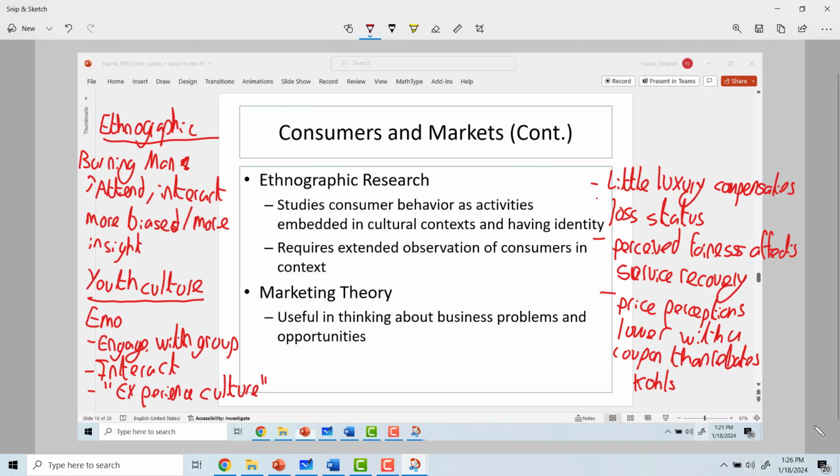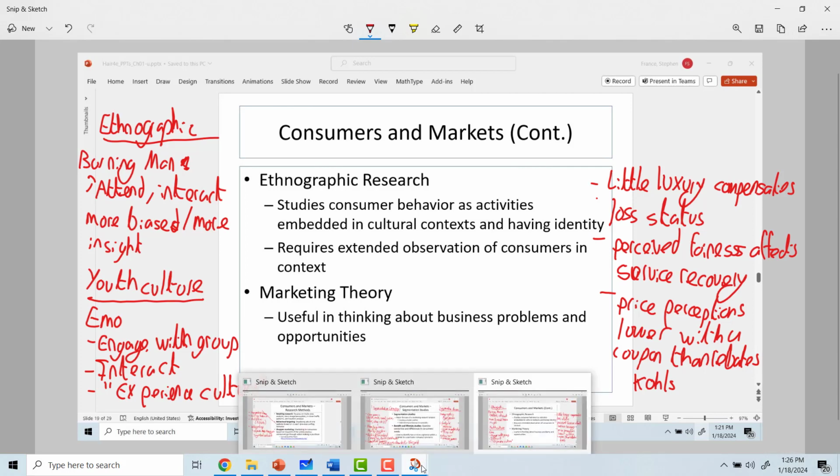Okay, so that's just going a little bit more about it. I started off with some quant marketing examples. We talked a little bit about segmentation. We talked about these different types of retailing, behavioral research, and shopper research. And we finished up with the stuff that's out of my area, the ethnographic research. And we also talked a little bit about what academic marketers do in generating marketing theory.